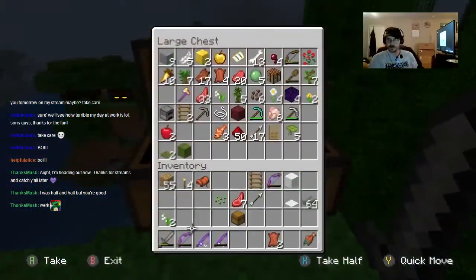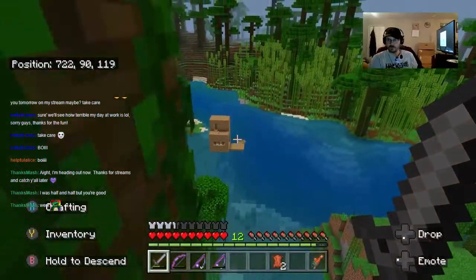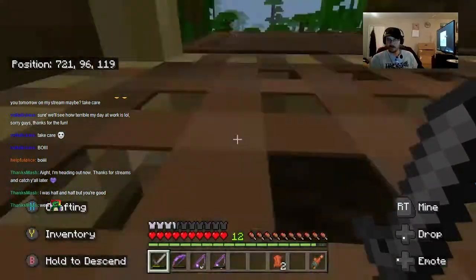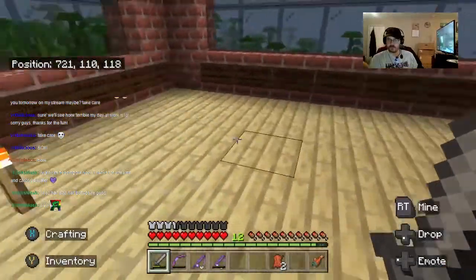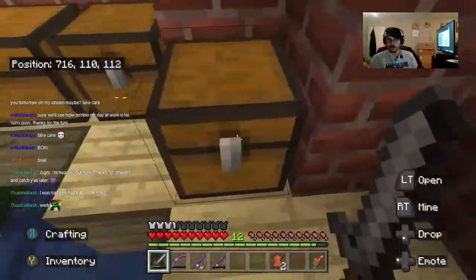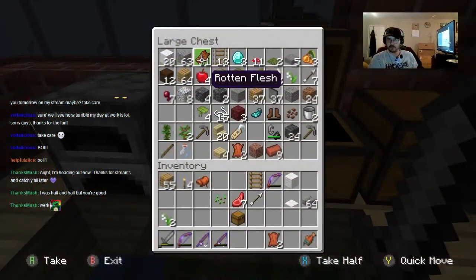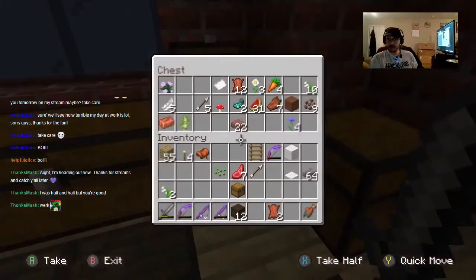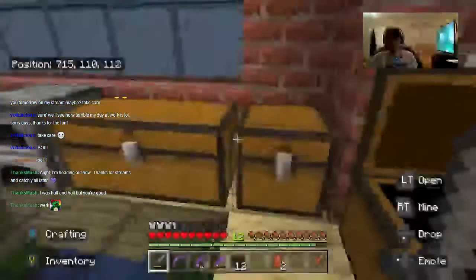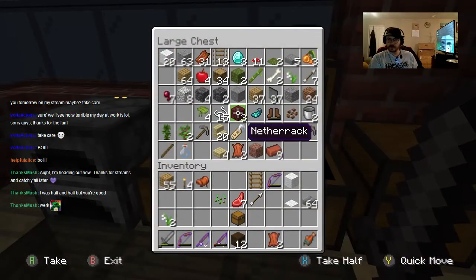Stone and then smooth stone. You can double cook cobble now. Can you? Yeah. It makes smooth stone. Smooth stone looks nice. Left it by the shack. It's kind of nice. It's too bad you can't just polish up cobblestone. That would be the dream.